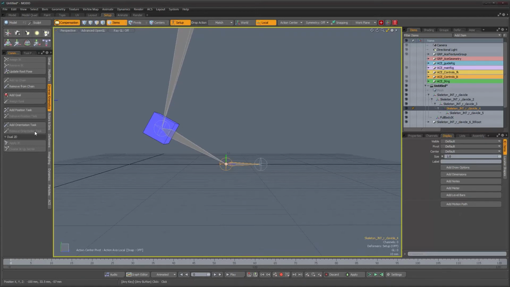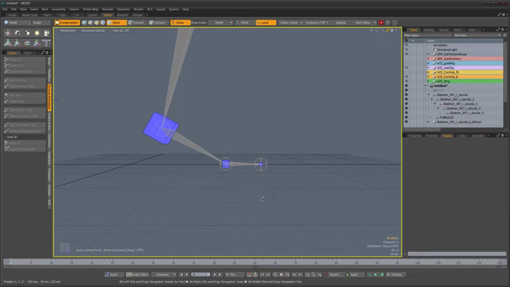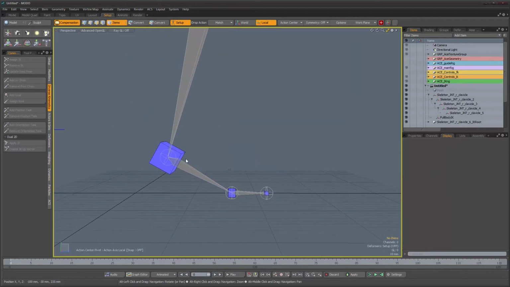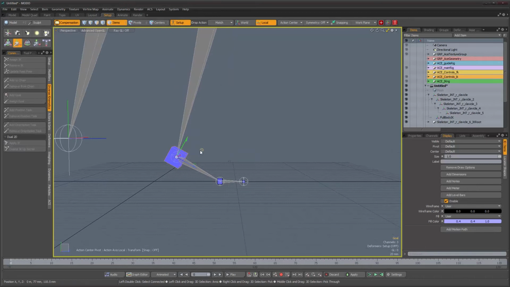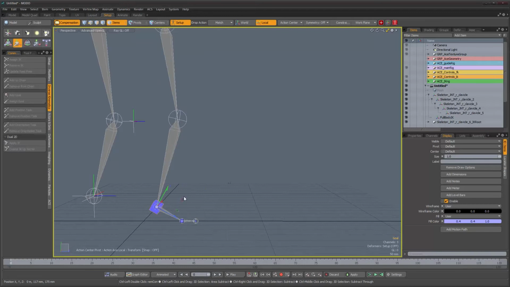Okay, if you want to have additional goals, you can. Let's say that we want one over here. We can add a goal here, and we can add a goal there. Okay, so now we have 3 goals. We can move those independently. You will notice one thing though. The behavior of the entire IK chain right now seems to be averaged, which means that as I move the ankle goal, the joints on the foot try to reach the goals that are on the floor right now. So there is an average weighting system happening right there.